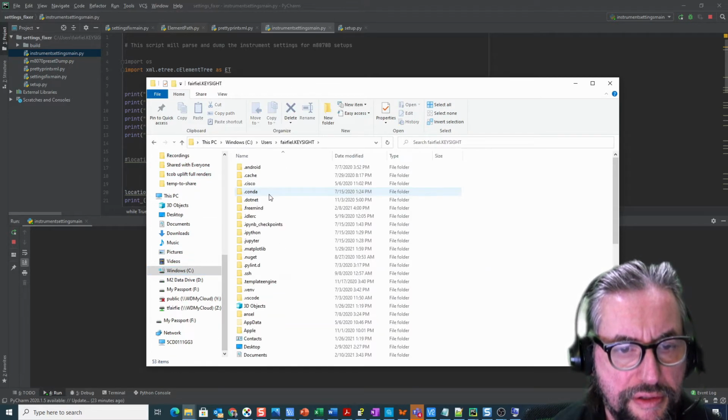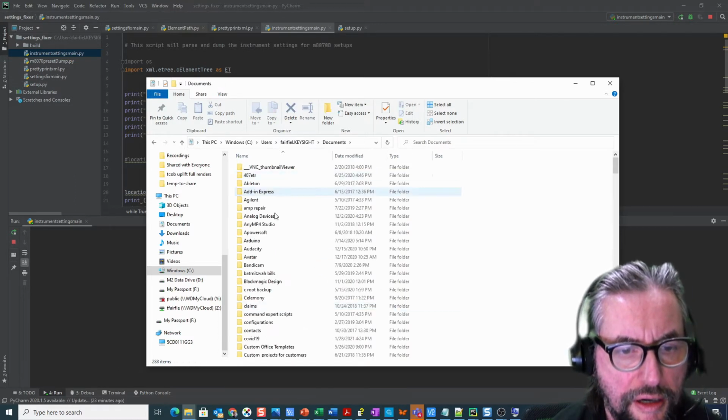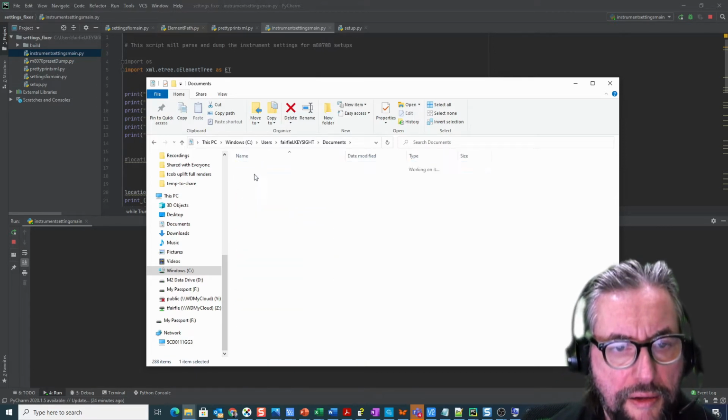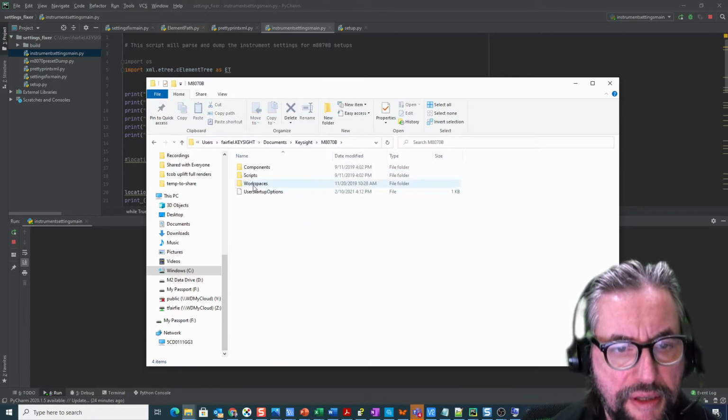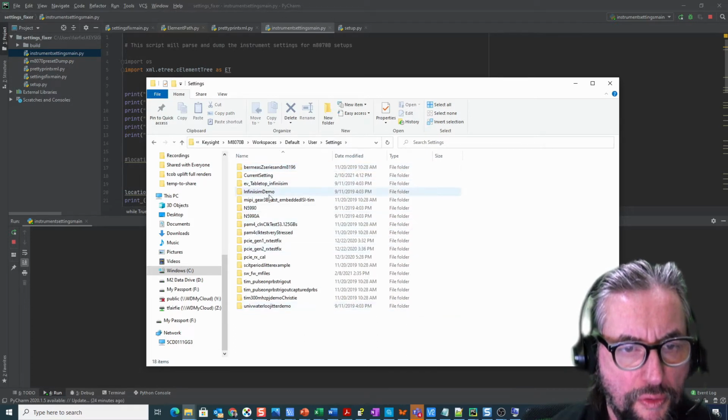This is my user directory, then documents. We're going to go to Keysight, then M8070B, workspaces, default, user, settings.